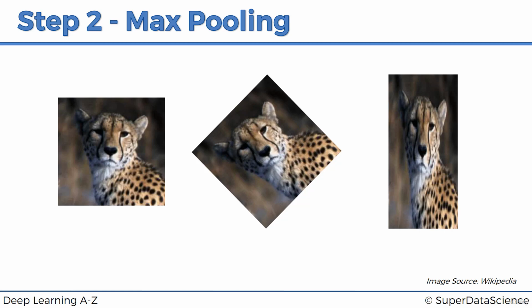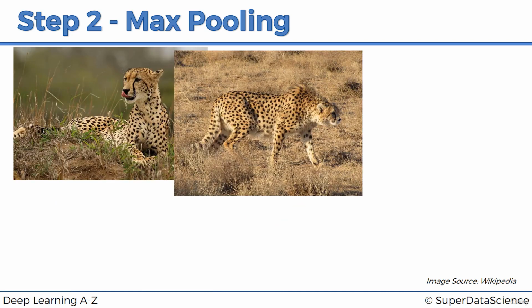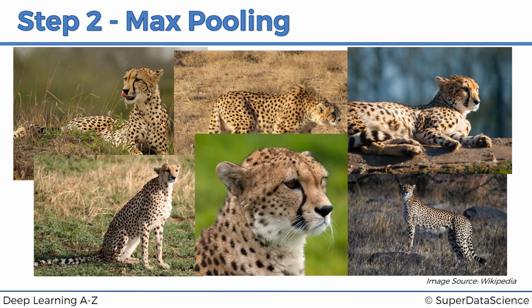In fact, this is just one cheetah. What if we have lots of different cheetahs? Here's a cheetah, here's another cheetah, and here's another. And we want the neural network to recognize all of these cheetahs as cheetahs. And how can it do that if they're all looking in different directions? They're all in different parts of the image. Their faces are positioned in different parts of the image. Somebody's on the right-hand side, somebody's in the left corner, somebody's in the middle. They're all a bit different.